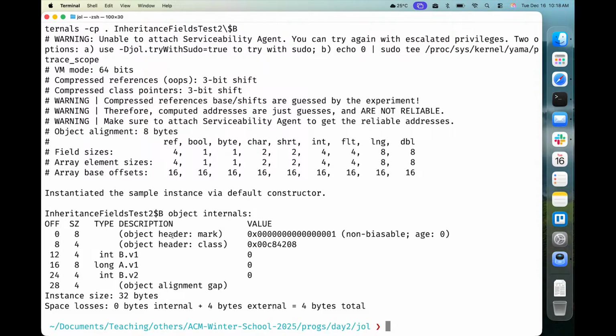Now in the distance function I'll get two parameters, Point p1 and Point p2, and in order to get x2, what would I do?